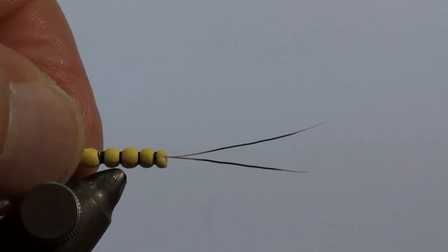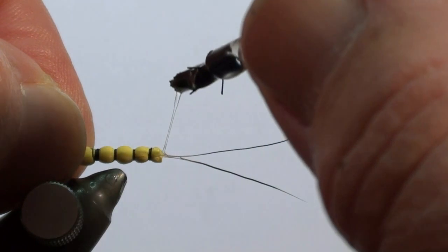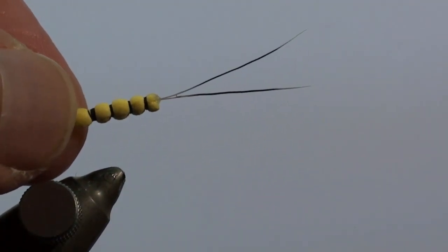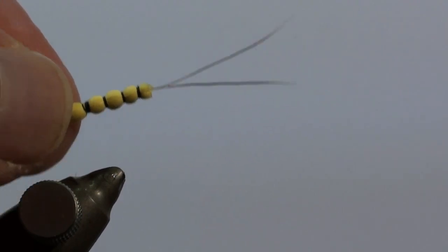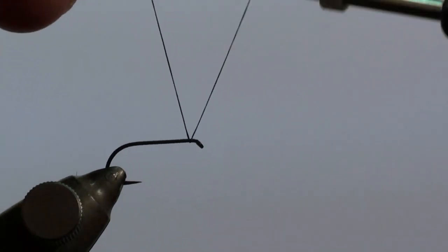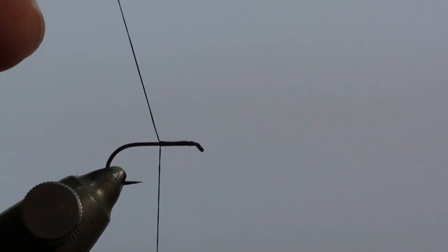You can add a drop of instant glue at the point where the badger hair are exiting the extended body, so that everything is a little bit more secure and that they are both really standing off properly. Now fix the hook in the vise, tie in your thread at the eye of the hook and wind it in close turns to approximately the middle of the hook shank. Cut off the excess.